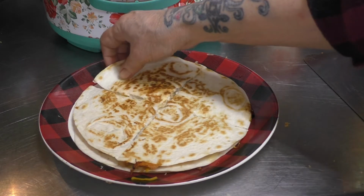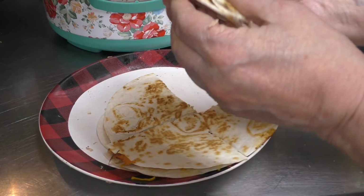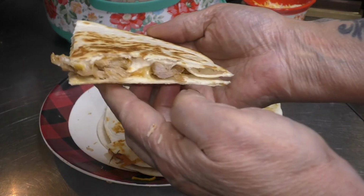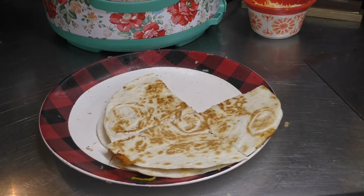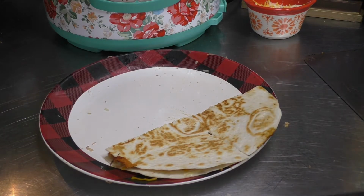Uh-oh. My old man coming. He must know it's quesadilla time. Oh, look at that. Go for it, honey. We'll toast each other. Here. Quesadilla toast. Bon appetit, honey. You're good. Let's do the quesadilla dance.